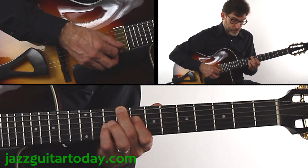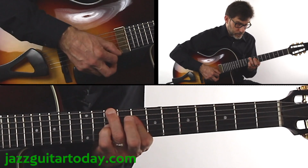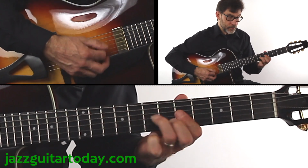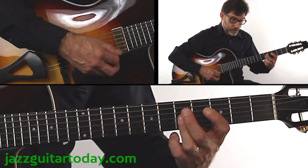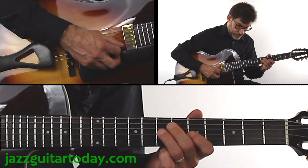You see that, what I'm doing there? It's kind of leading the melody and then the chords. Then thirds. Major 7th. Okay, you see that? It ends in the middle of the bar there. It's a great bridge.